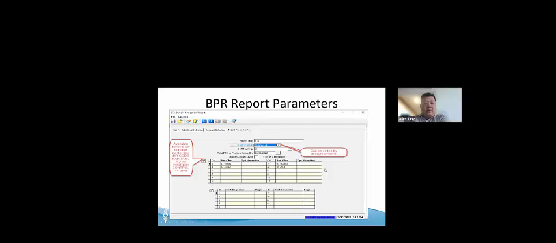Okay. So the report parameter page, if you notice also, whenever you fill one of these out or change it from default, they put a little star here now to let you know that it's not at default anymore. But yeah, so you can sort the benefit projection report by name or account. And then here you can select which benefits that you want to choose.